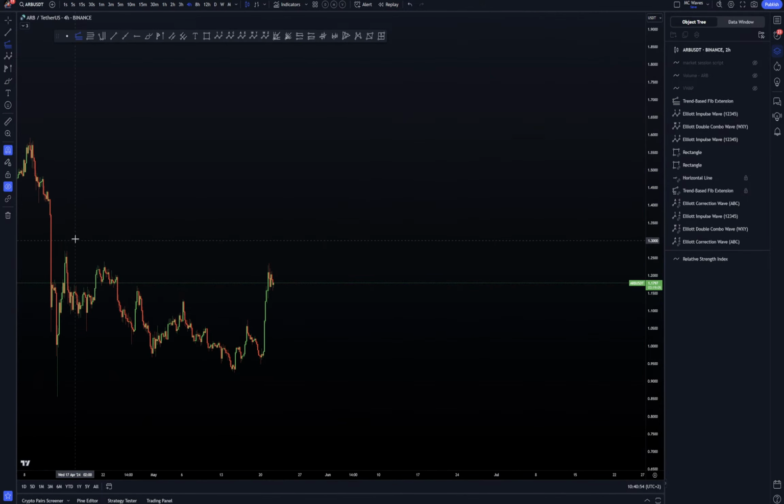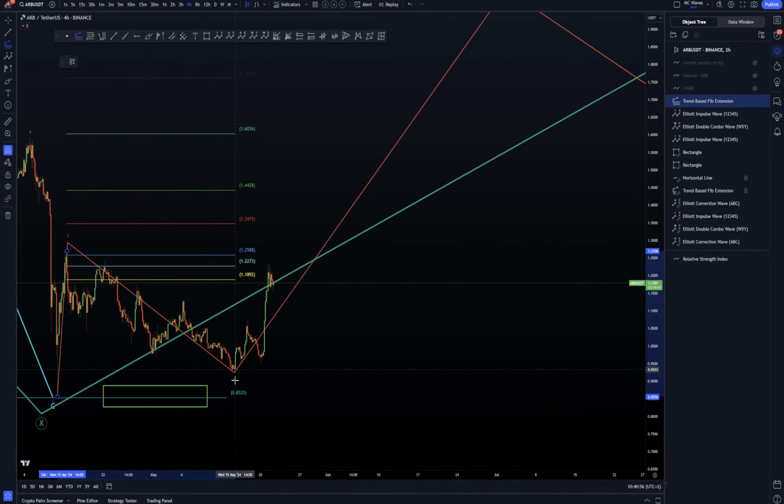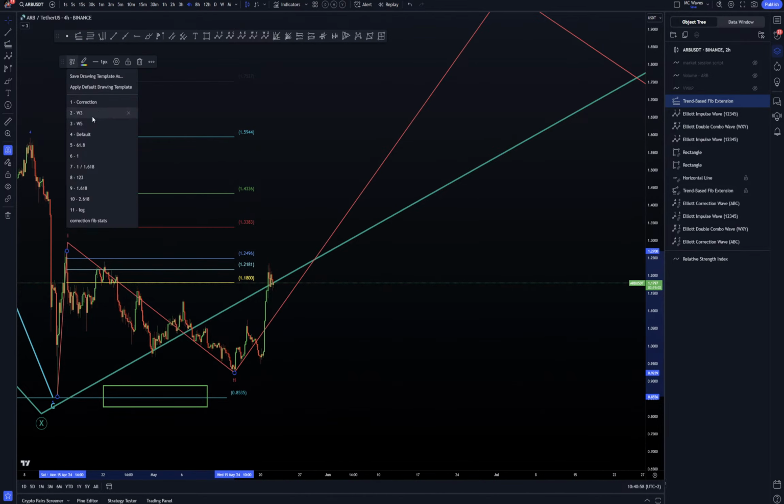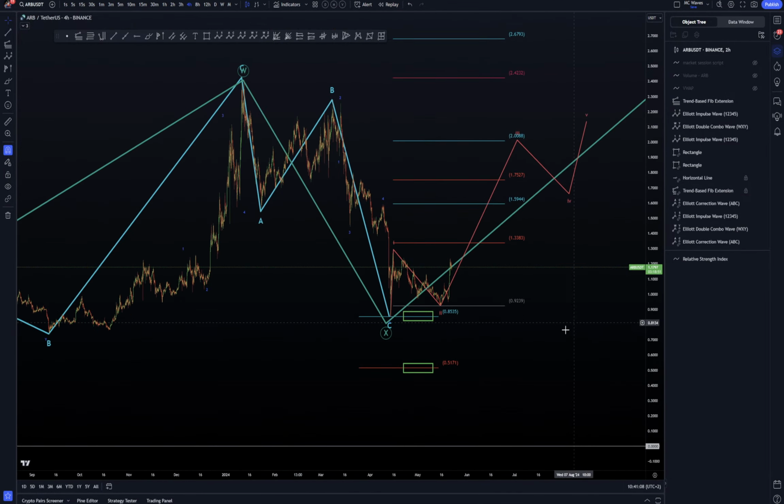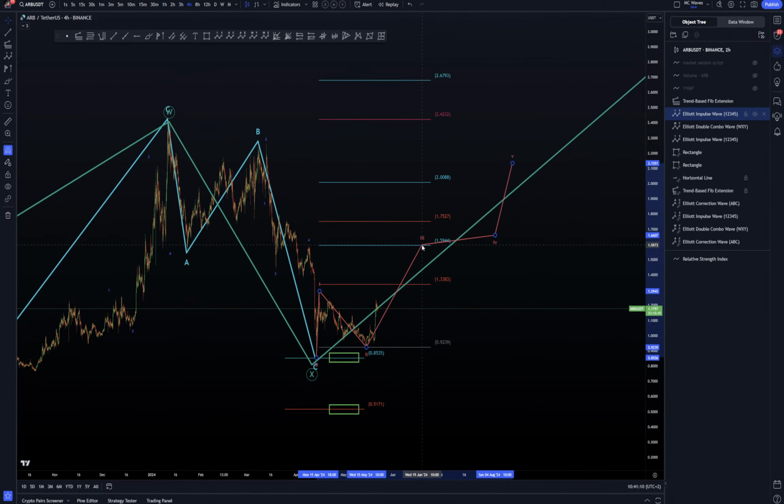Wave 1 root, wave 1 top, wave 2 bottom there. There we go. So 1618 as always minimum normally.